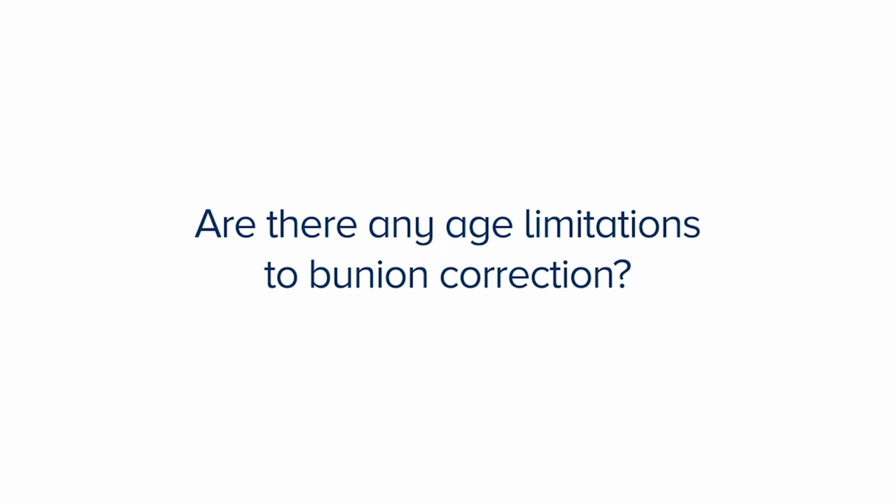But it certainly is an individual decision, and would be a discussion on what the right approach is. On the upper end, there's truly not an upper end. I've done a Lapiplasty on people in their 80s. Again, I think the criteria is pain and difficulty with activity. If somebody's having trouble wearing reasonable shoes, I think it's reasonable to try to correct that for them, assuming they're healthy otherwise, assuming they're still active, and assuming they've tried other shoes, for instance, and other things to make it better first. But there are no strict age limits here. The majority of our patients with this are probably between 25 and 65.